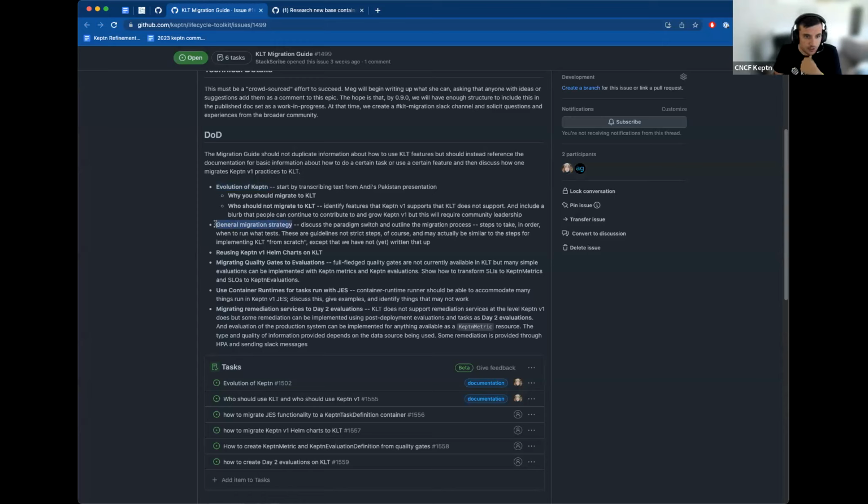General migration strategy. Yeah, what do you want to do with this, Meg? It will grow over time, but we'll put down what you would do first if you were starting to do that. I think it's like, okay, get yourself a Kubernetes environment that's deploying your software with Argo or Flux or something. But do you do tasks first or evaluations first?